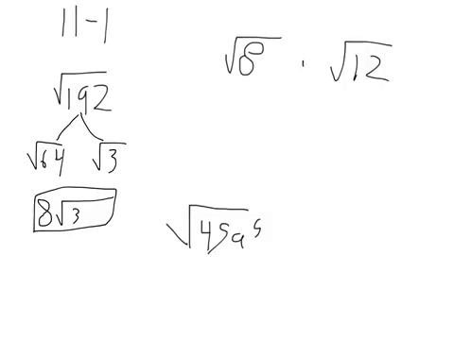So now we're moving on to a little bit harder one, where it's something like the square root of 8 times the square root of 12. Now there are two ways you can do this. You can multiply them together and get square root of 96 and then break it down from there. I like doing it that way more, so if you multiply square root of 8 times square root of 12, you get the square root of 96.